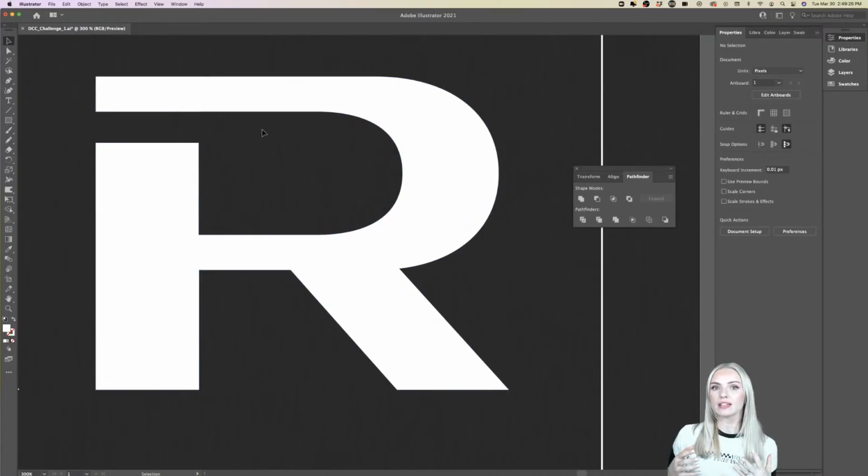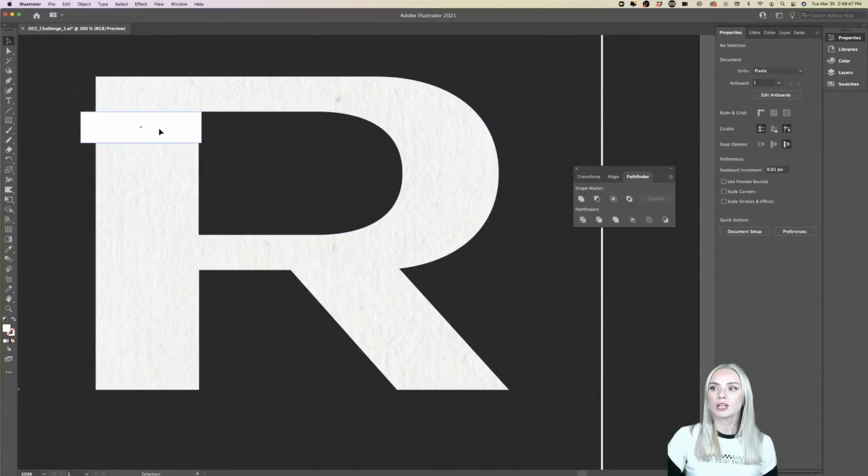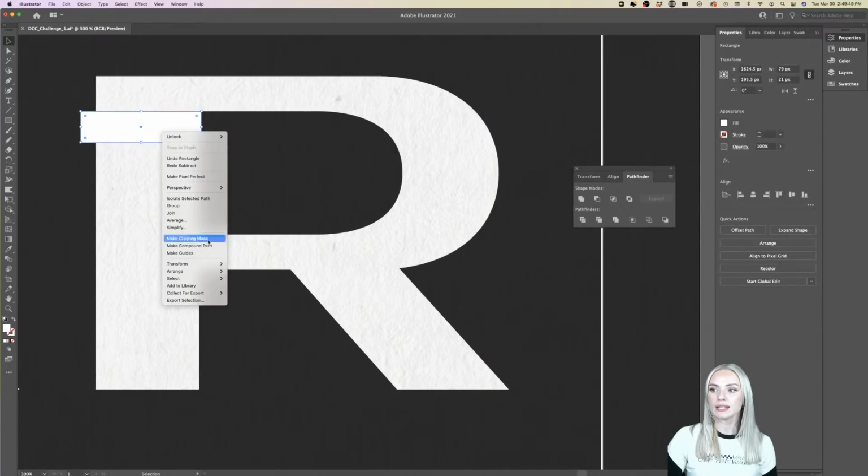The important thing is that the R is placed underneath, kind of like if you have a cutting form, like if you cut out cookies, right? You have to have the form on top, so that you can cut something out. And exactly here, the shape you want to cut out of something, you need to place on top of the object. How do you make sure that the object is placed on top? You have to select the object, right click, arrange, bring to front.